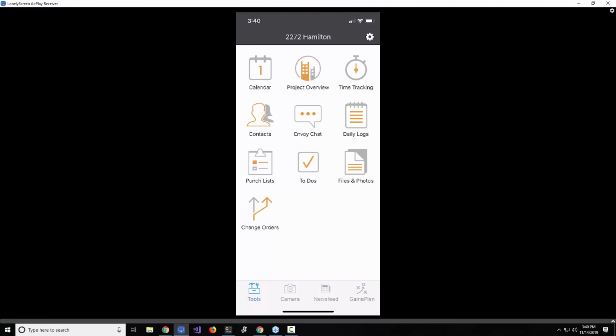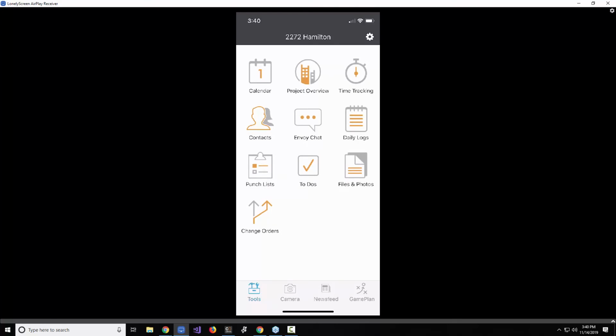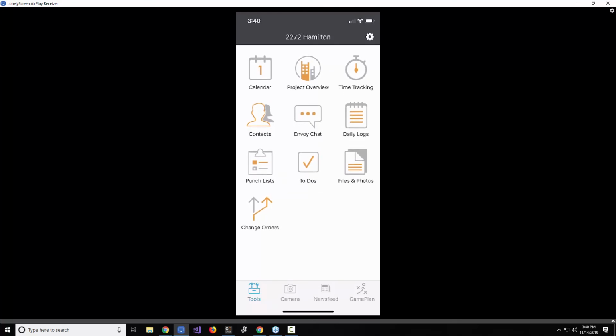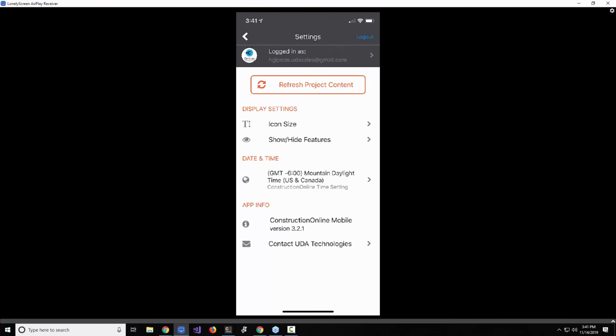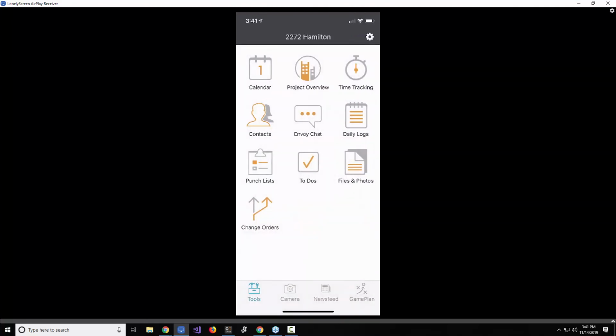Yeah, and also keep in mind, this is hiding the features. From an administrative standpoint, you can also disable permissions or access to the features themselves, so that if for whatever reason somebody went and turned different feature options back on, they wouldn't really be able to do anything. In fact, I think the icon to show that you don't have permissions to access something on the mobile app is a stop sign that says stop. You don't have permissions for this feature. So you have a lot of control over exactly what your field team is accessing and working on from a daily basis, or from an app perspective as well.